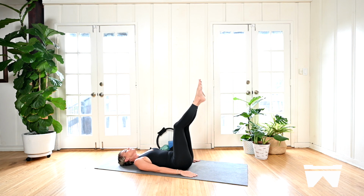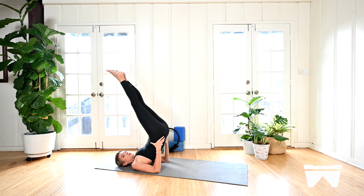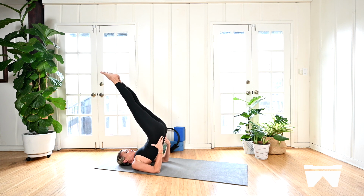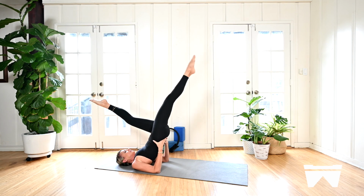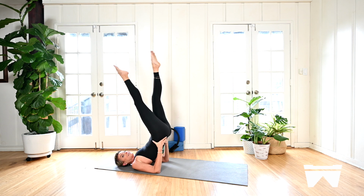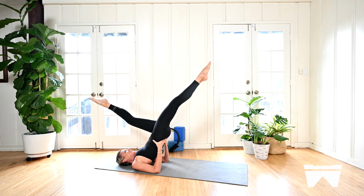If you're looking for more, we're going to elevate into a little reverse abdominal curl. You can use your hands to support your pelvis if you'd like to, and then we're going to scissor the legs in this elevated position. Isn't that nice on a Monday morning? You're welcome. Find that reach.